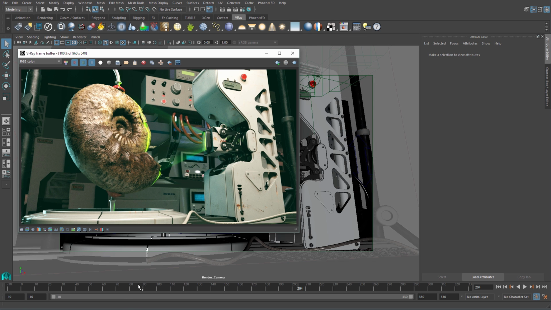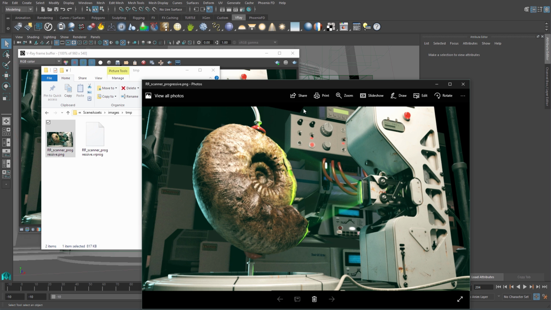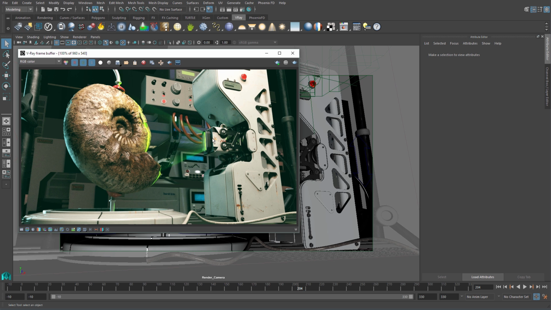Now that the render has completed, our temp folder has a finished PNG image, and it still has the resumable file too. Even though the render job was considered complete, we can still resume the render because our V-Ray prog file is still there. So starting the render again will continue with pass 155, which is where we left off when we reached the time limit during the last render.